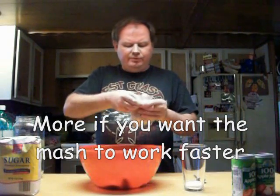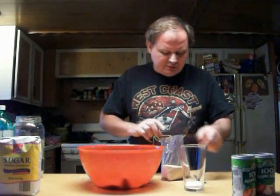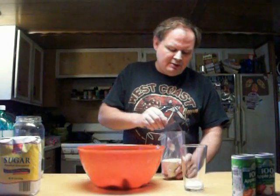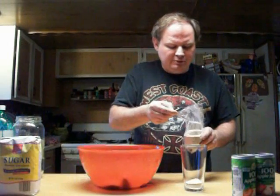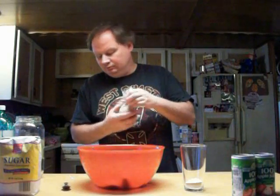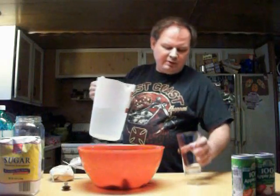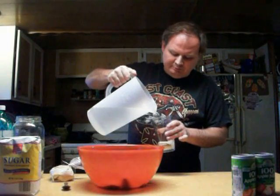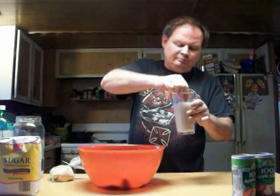Now here we just have Red Star yeast. This is just a bulk package of yeast. We have an Amish store around us, so I was able to pick this up instead of the little packets. And we'll just add one, two. That's good enough for what we have. And then we'll add some warm water, and stir it up.